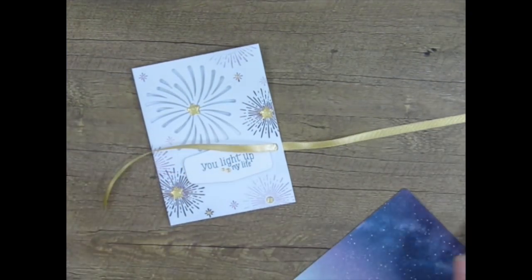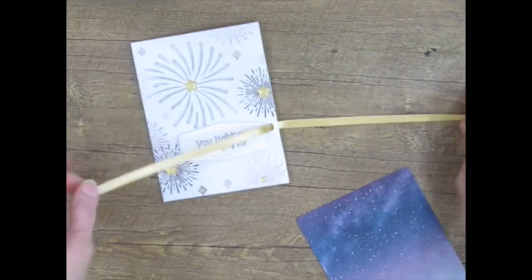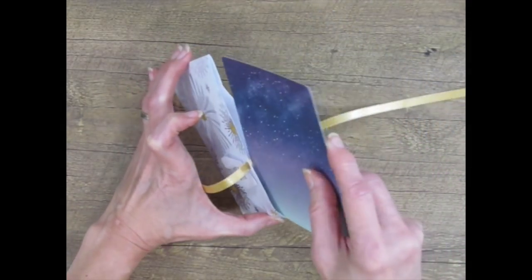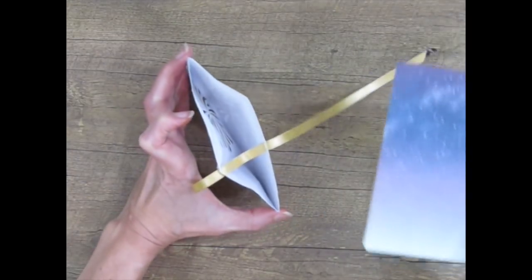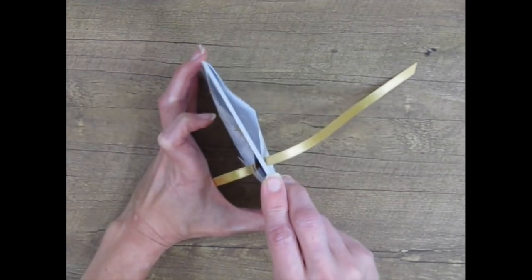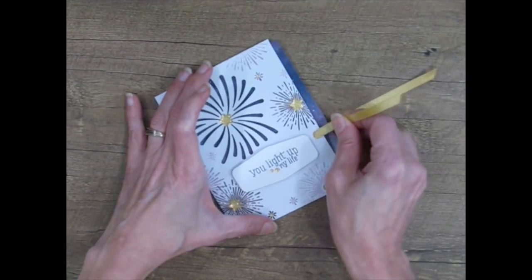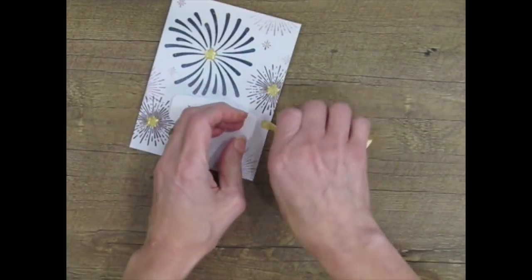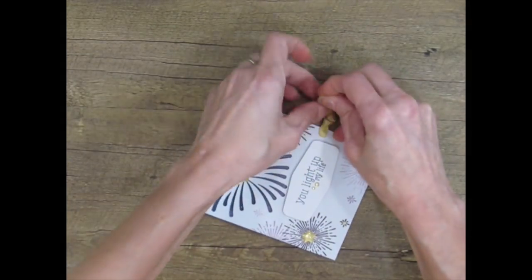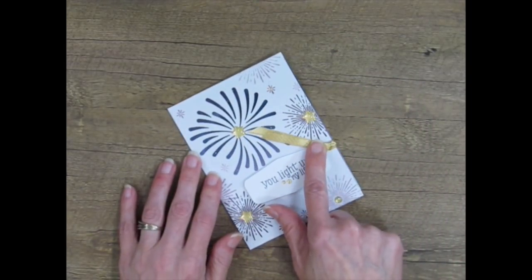Okay, now it comes time to actually put the slider part into our card. You can see I just threaded the ribbon right through those 2 holes. And then I'm going to take and open up this card right here. And you can see what's happening is this card is pushing the ribbon into the pocket there. And I can just adjust this ribbon, make it equal length, and then I can just tie it in an overhand knot. And you want to get the knot fairly close to the card when it's closed all the way. And then you can also fold it over when you're going to tuck it into your envelope.